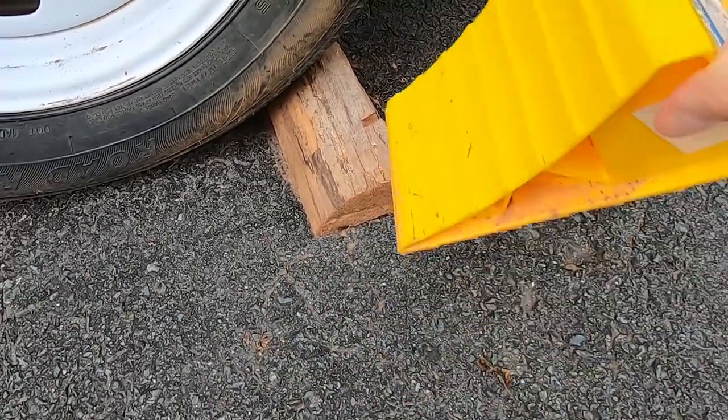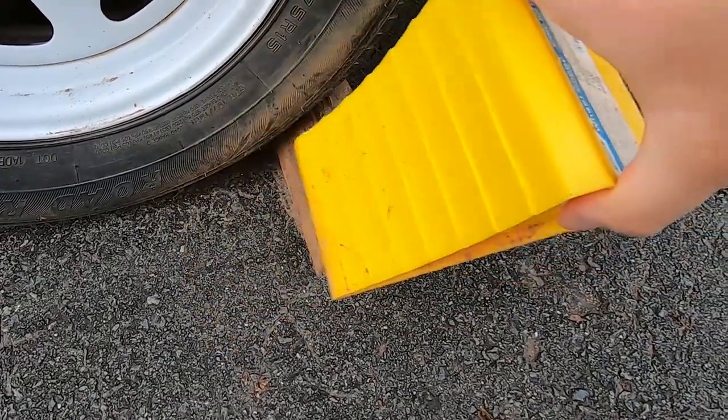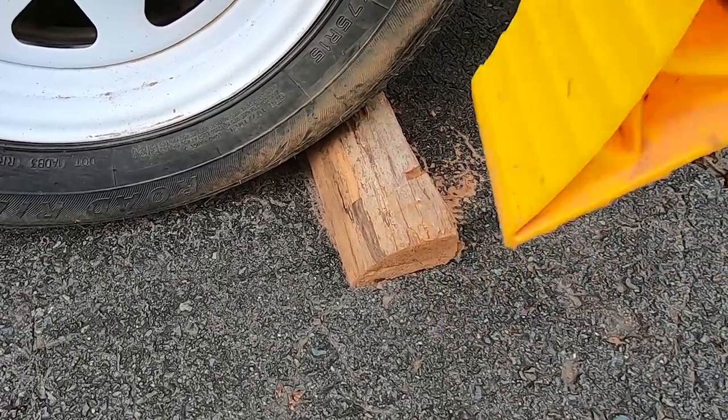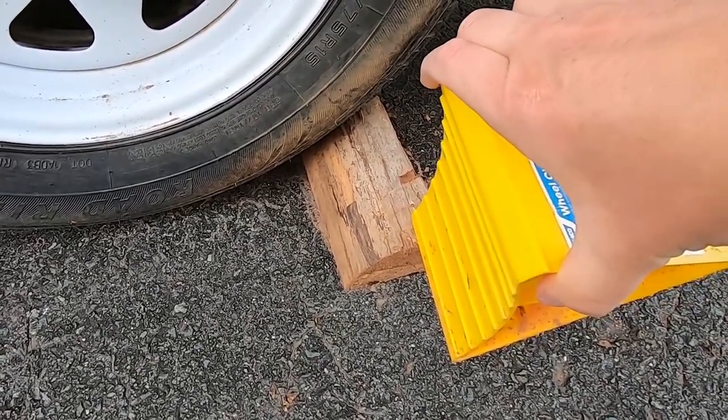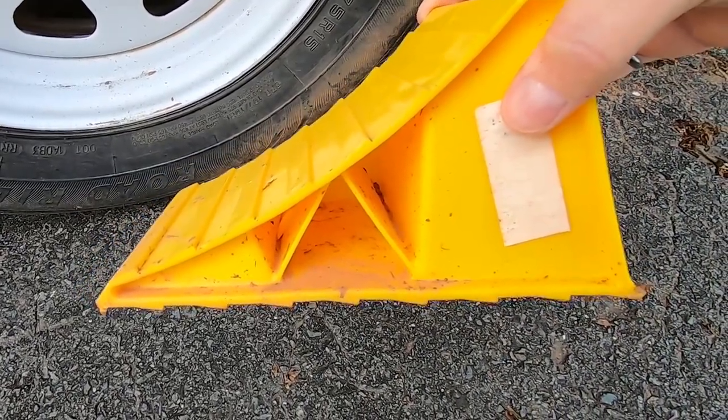In this case, I put the piece of firewood down, and then I let the truck roll forward in neutral. So this tire puts a lot of downward pressure on here, so this isn't going to move. But I certainly do recommend something more appropriate like these wheel wedges.